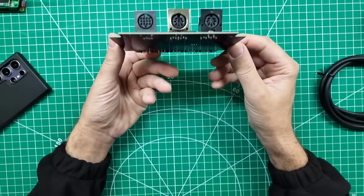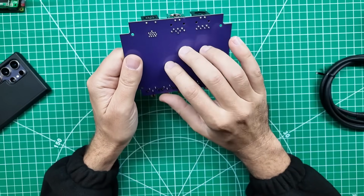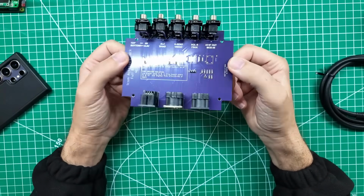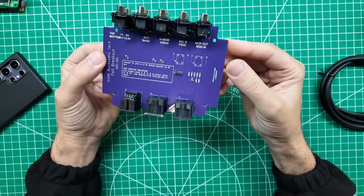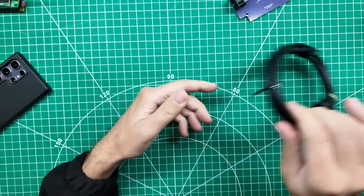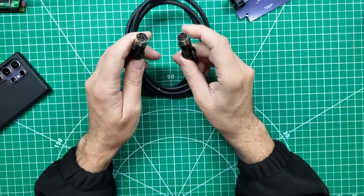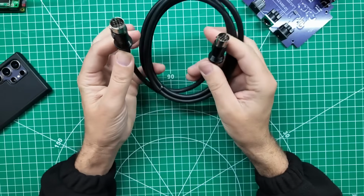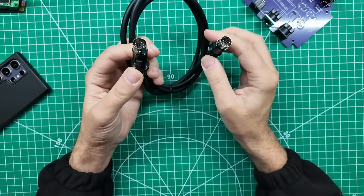That rounds out everything that you have here. Tom does have this laid out to fit into a very specific project box, and also he's got a 3D printed version if you don't want to get the project box from, I think it's Polycase that he uses. And one more thing that Tom has done for us is he has sourced these 13-pin cables. If you get one of these, you get this cable for $5 less. If you just want the cable, it's 15 bucks on his website right now.